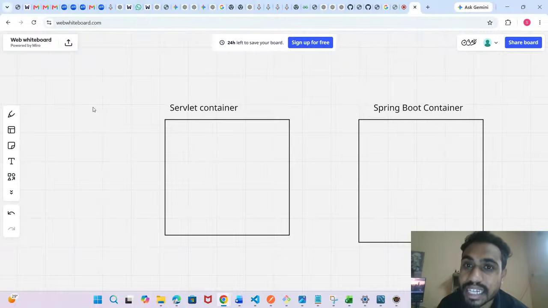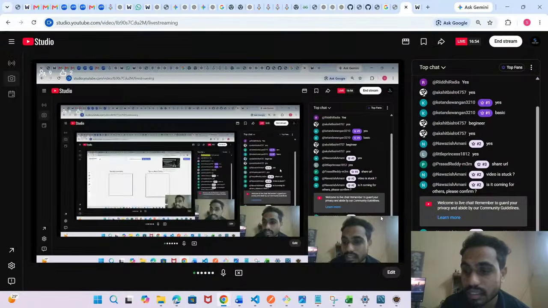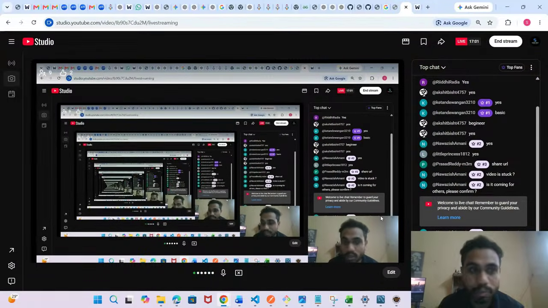Some servlet is there which will be acting like a frontline controller. Any idea, guys? For a Spring Boot application, there is some servlet which acts like a frontline controller. Can you recollect that concept? Dispatcher servlet. Very good, Bindu. It is dispatcher servlet. Correct.